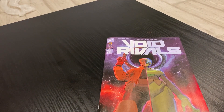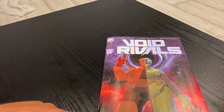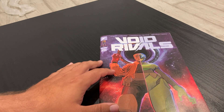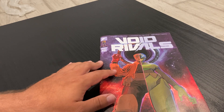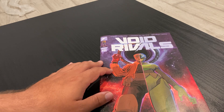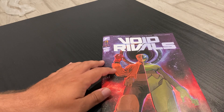So that's Void Rivals Issue 1. Obviously, one of the biggest takeaways is the relation this book has as the first new Transformers comic we've gotten in almost two years. But even without that connection, it's still a really solid sci-fi book. I'm legitimately curious to see what's going to happen to Darok and Selenia and the mystery surrounding the big war their species is involved in. And I'm definitely going to keep covering this book — it was a legitimately wonderful surprise.